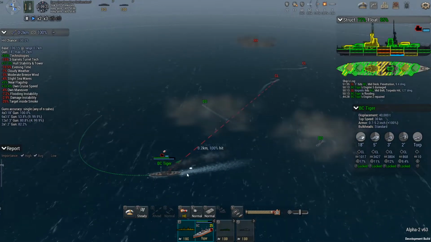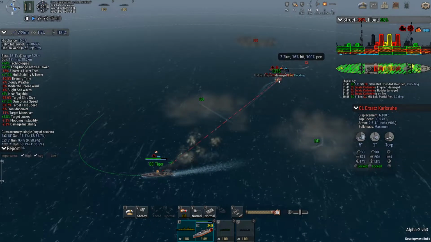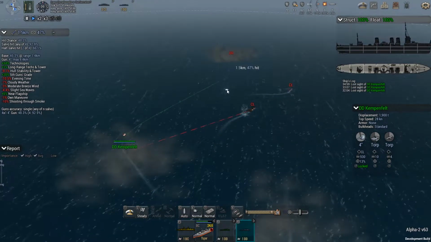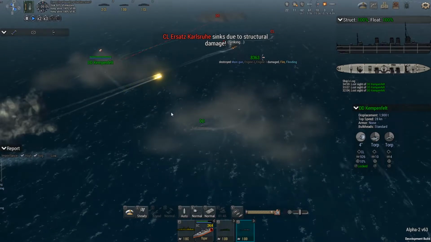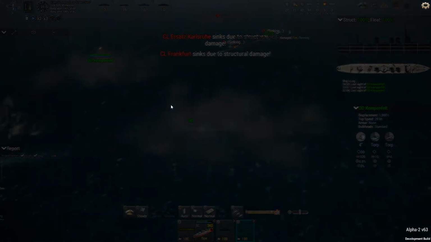I'd love to see these big guns just rip it apart. And indeed they do. That was big. It's going to destroy their engines. Let's bring you around. You have plenty of torpedoes left. And there goes that light cruiser. That's what it gets for sinking a torpedo into our side. And we're going to sink the Frankfurt too, just to add insult to injury, because we had already won that victory.